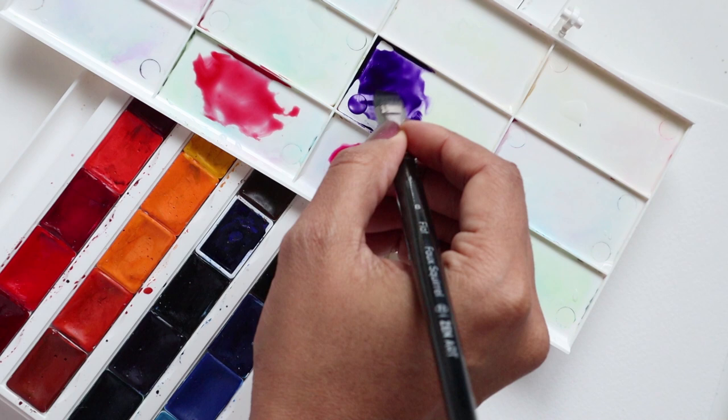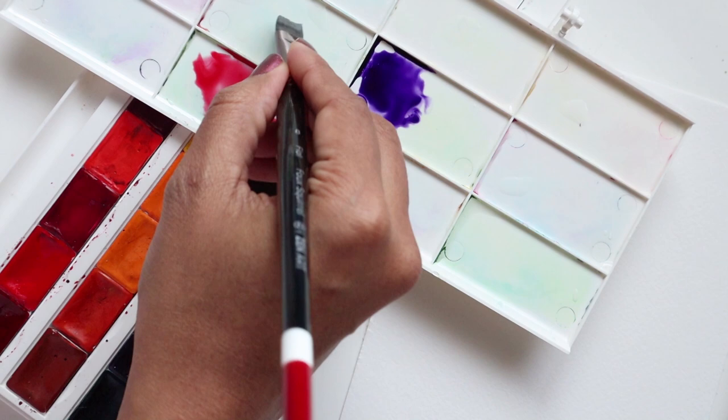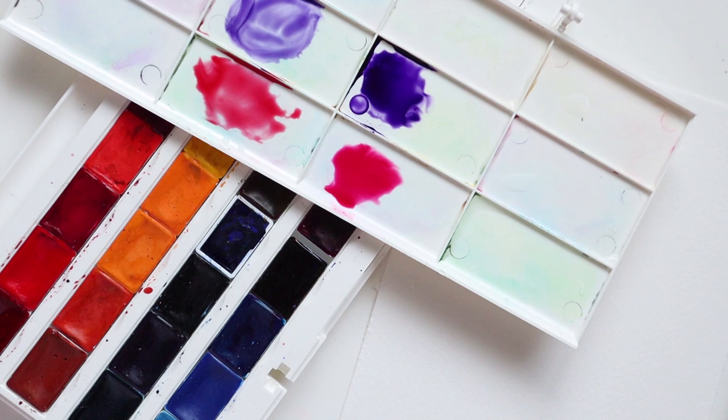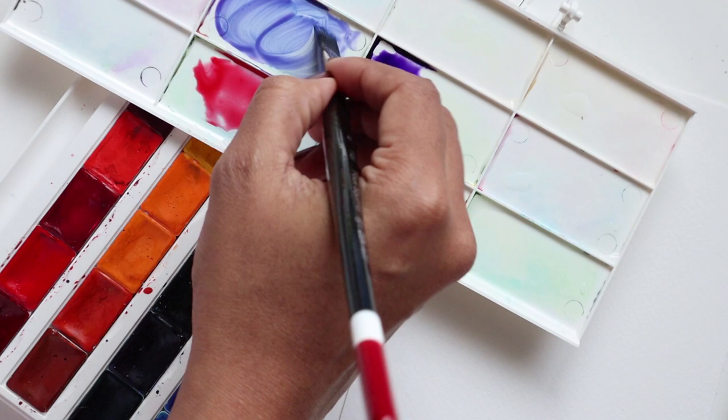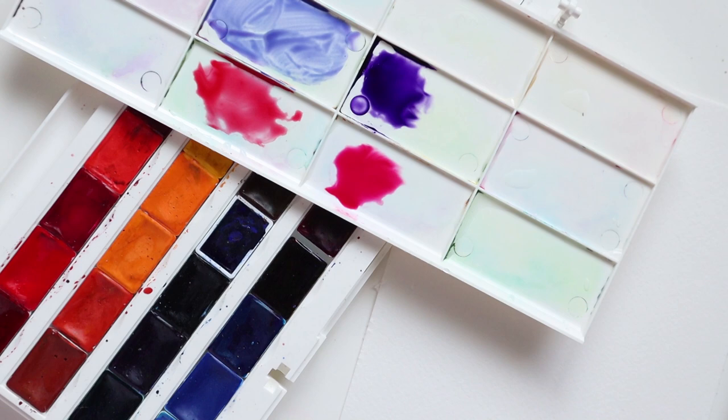Okay, so after the violet, we're also getting some of the cerulean. So I want to get that cerulean on here. I didn't wash this brush, that's why it's looking that purpley. But I do want to mix that cerulean with some purple. So I'm just going to wash off most of the violet and mix more cerulean in here. So we get a purpley kind of lighter shade that can go nicely with the dark purple that we have. The violet, rather.